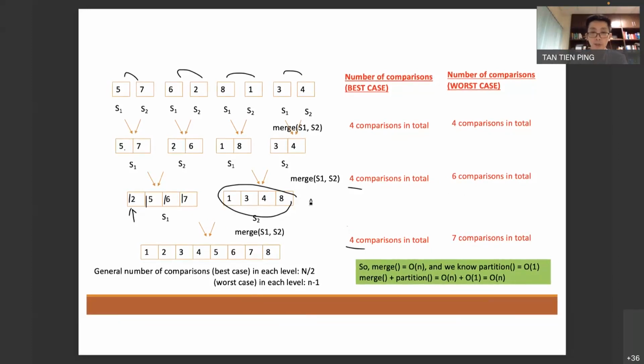For the worst case scenario, the number of comparisons at the node. So this is through simulations. You look at how the number of comparisons increase when n increases.